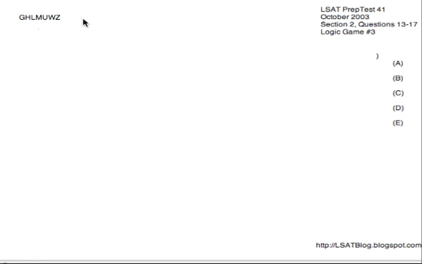So the first rule we have is if G is finance, H is incentives. So I write down G finance, then H incentives, and I immediately take the contrapositive of this. Now, if H is not incentives, where is it? Since there's only 2 committees, F and I, it must be in F. So the contrapositive of this will be H F requires G I.